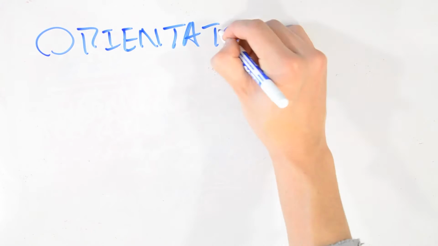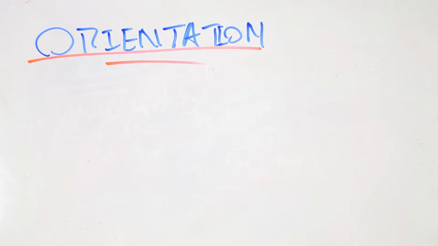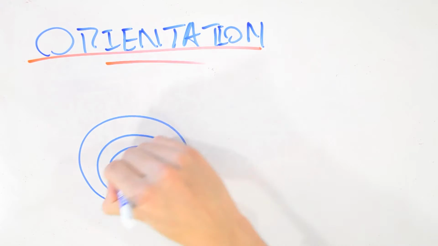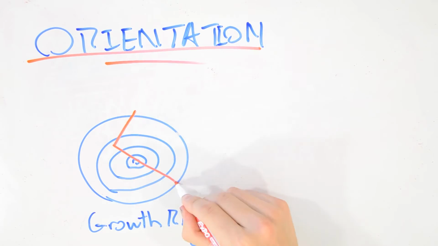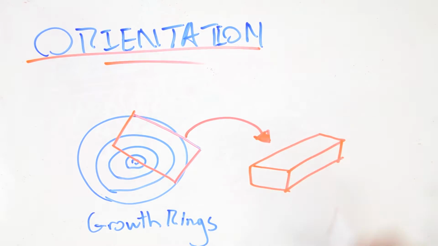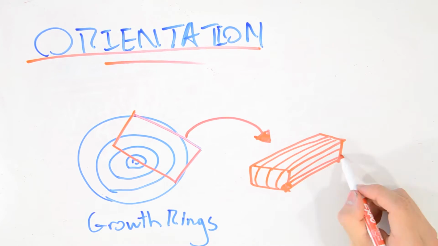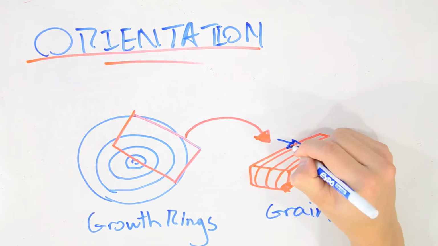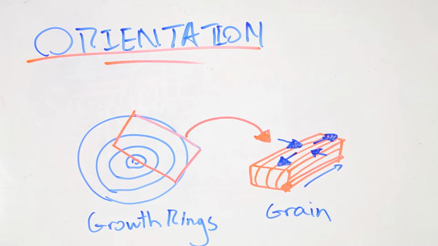The orientation of the wood is important because wood isn't homogeneous, meaning it's not the same everywhere. The patterns that you see on wood furniture are actually growth rings in the wood called wood grain, and the wood strength depends on how the load is oriented relative to the grain of the wood. If you're interested in wood grain, you can Google it, but we're not going to waste your time with it here.